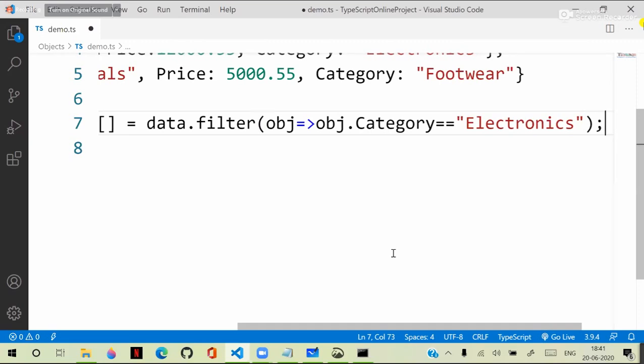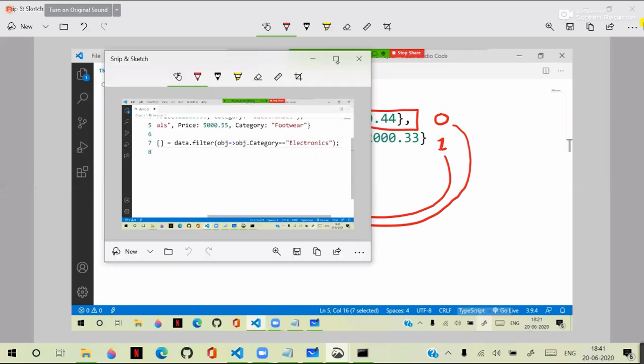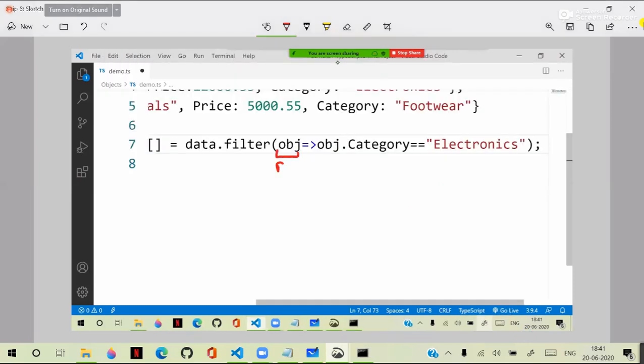Actually, this is a lambda expression. You will learn this later. We will discuss that later. Technically, in lambda, this is a parameter, that means the function parameter, and this implies is the return value.